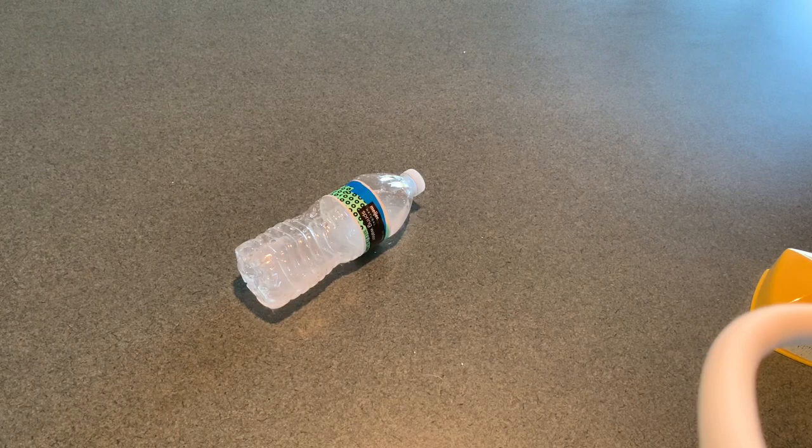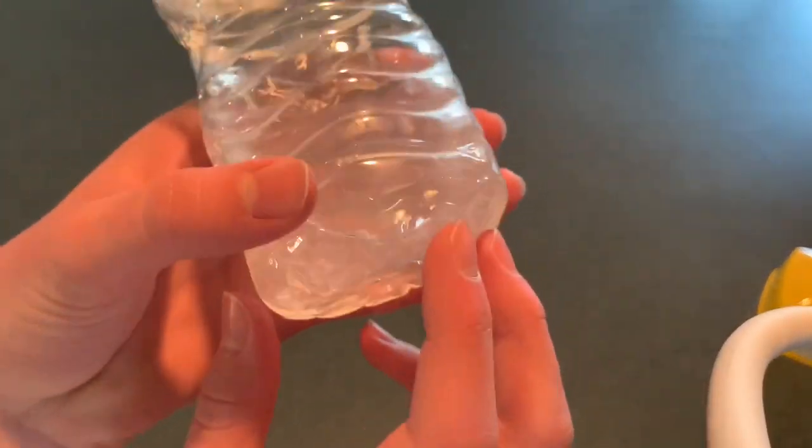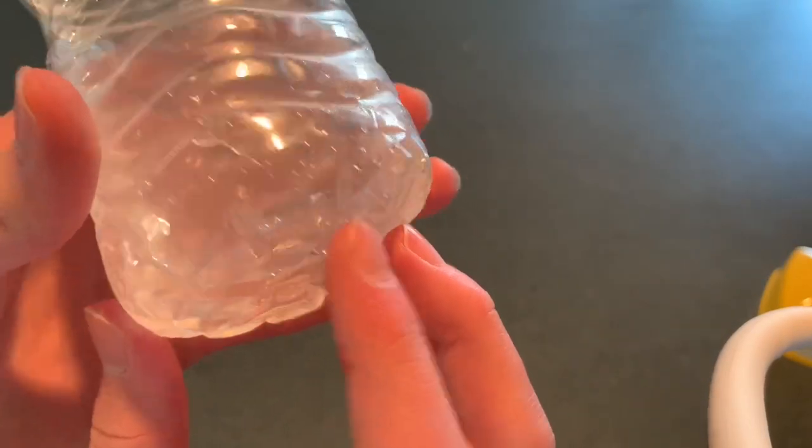Oh, no. Dude, we had 13, and look at the bottom of this bottle. It is, like, busted, bro. This entire water bottle is busted. To end it, let's do a little trick shot here, okay? Y'all aren't going to see it, but I'm going to just walk away, and I'm going to throw it, and I land it. You know, it's going to be epic. On to the next one.